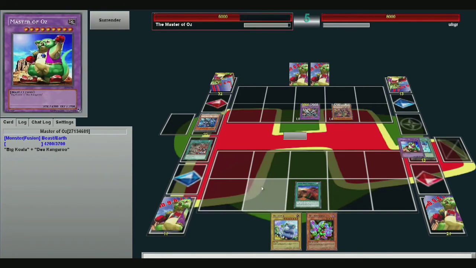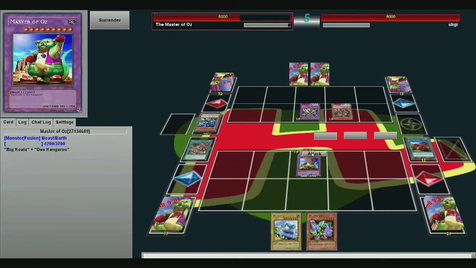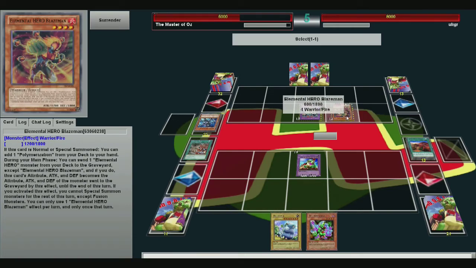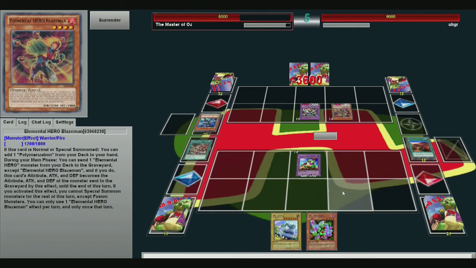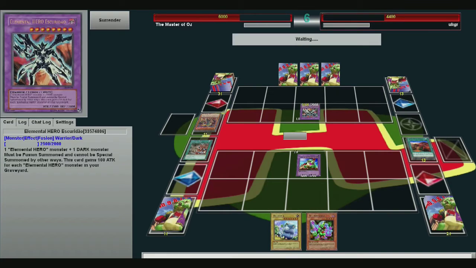So, let's see. Master of Oz. Ka-ching. And you go down by 24. Well, this isn't doing anything for him, whereas this, he might be able to Xyz summon. Plus, it'll do more damage. So, I'm just going to hit him for the big 36, and let him keep that there for now. It still doesn't have enough to destroy me. It only gains 100 for every elemental hero. So, unless you can dump 9 of them.